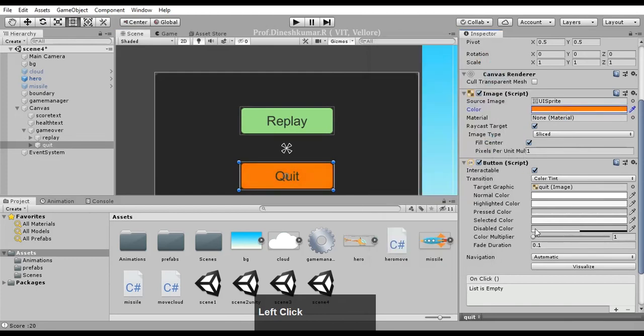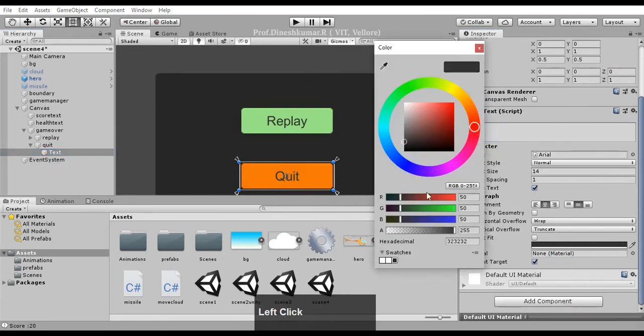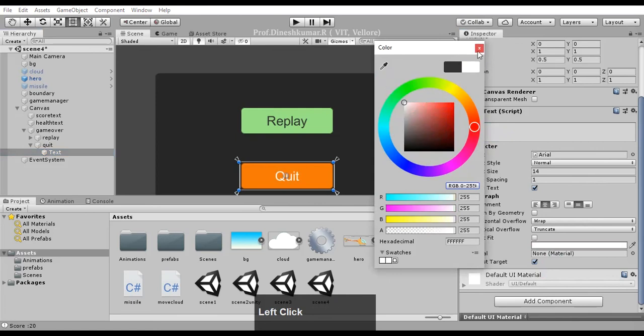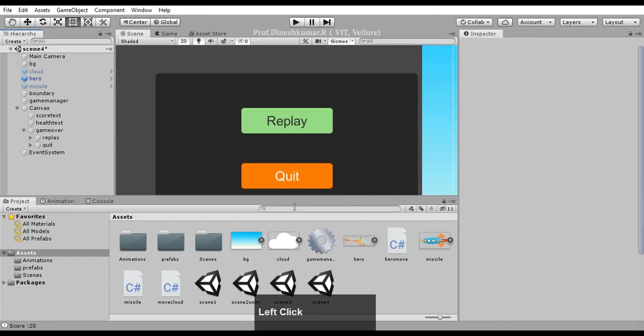And the font, look at that, I can select this font, and inside quit I can change the color of this font to white. Yeah, that's how it works. So replay and quit.